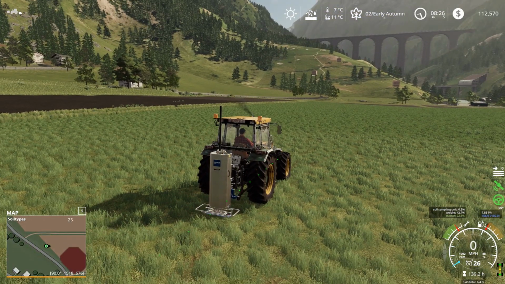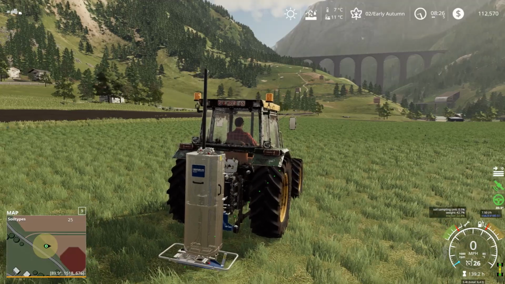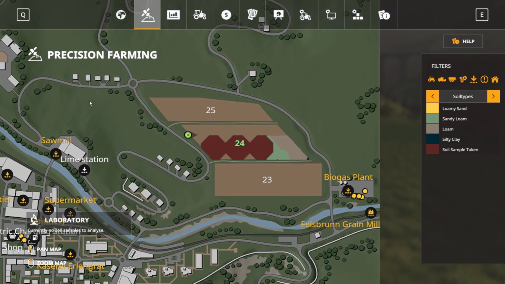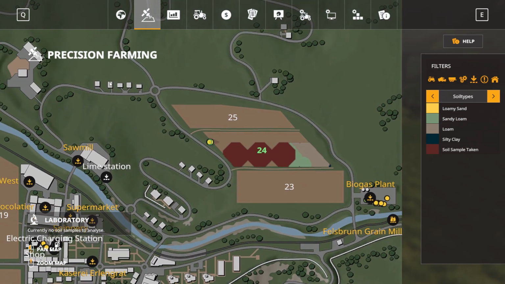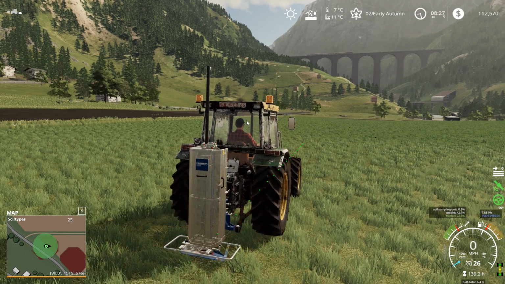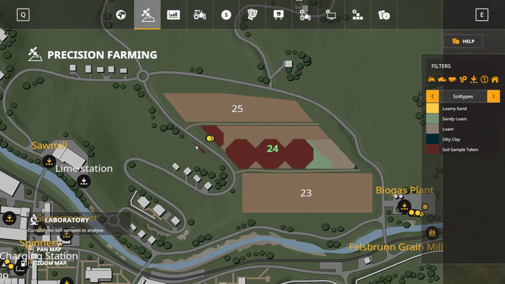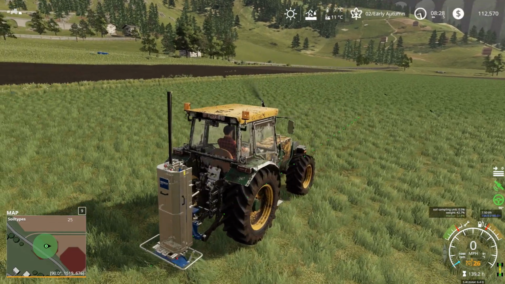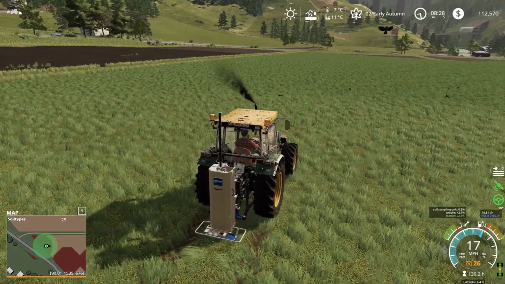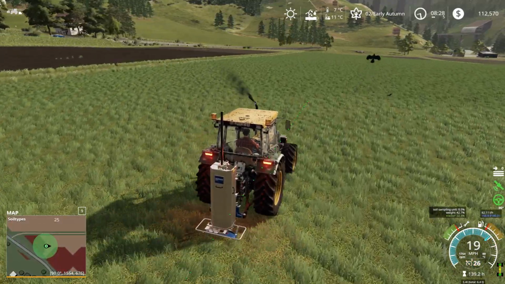Alright, hit B. So you know what I'm going to be doing for the next little bit. I'm going to take soil samples of this grass field, because I don't know how this works, since it's not a numbered field. I'm assuming it works. Well, we can already see it took something here. So we're going to have to keep plugging along.